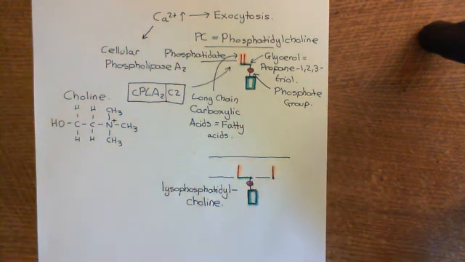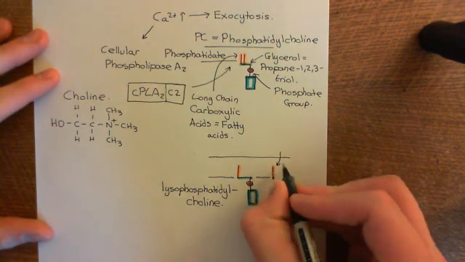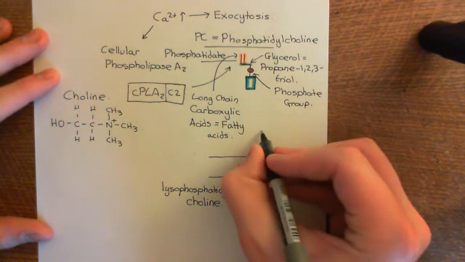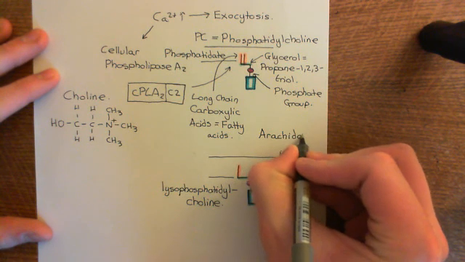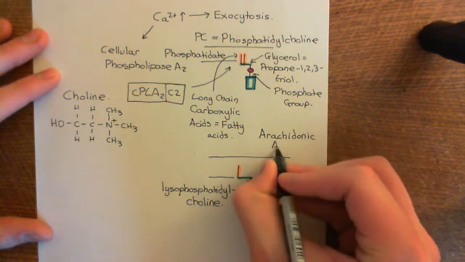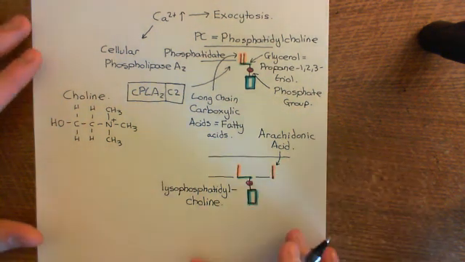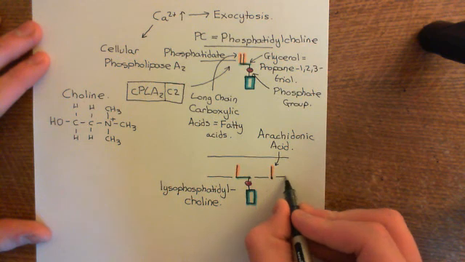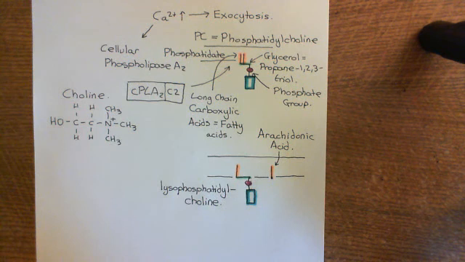Now, what long-chain carboxylic acid do you generally have esterified to the second alcohol group of the glycerol backbone of a phosphatidylcholine molecule? Well, this is a very famous long-chain carboxylic acid. You have arachidonic acid here. So arachidonic acid is the molecule which you have in position 2 generally of the phosphatidylcholine molecules. Arachidonic acid is not a normal component of the phospholipid bilayer. Usually you do not have it in your phospholipid bilayer.